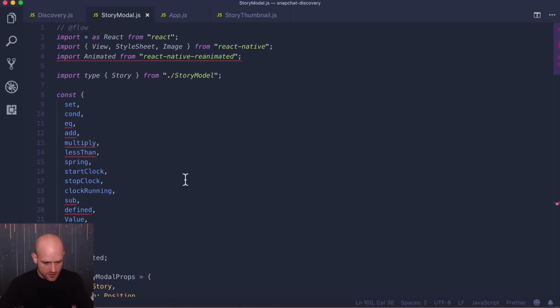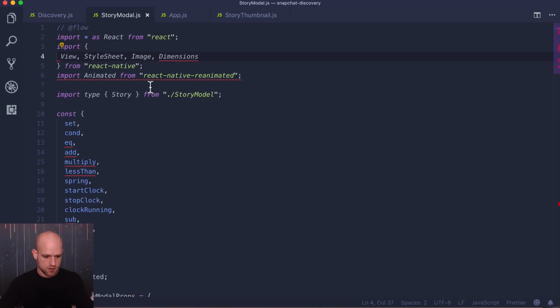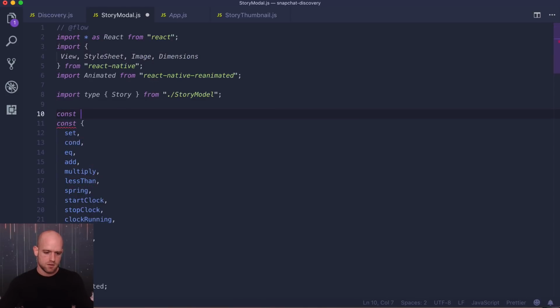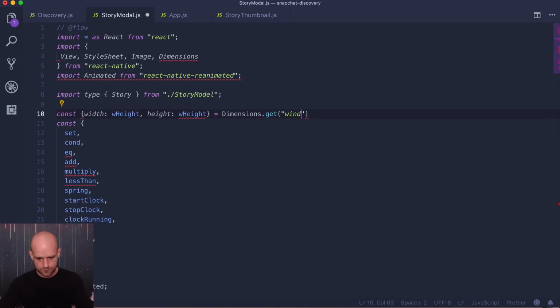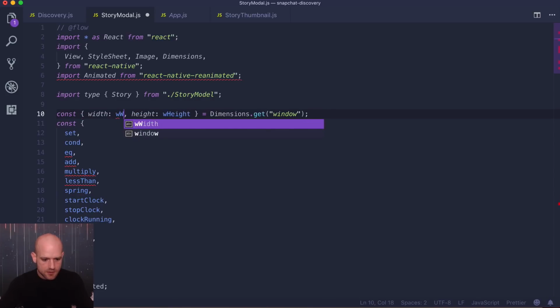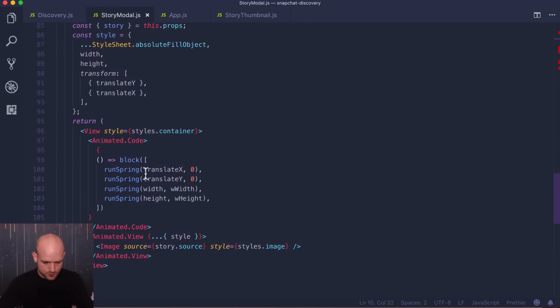So I need to create these two variables using the dimension module. Okay. Oops. So let's see how it looks like now.